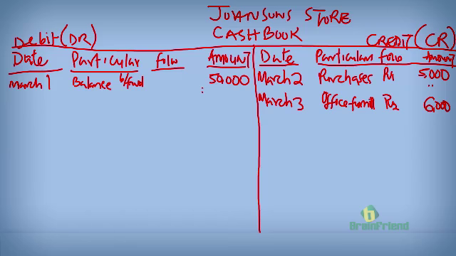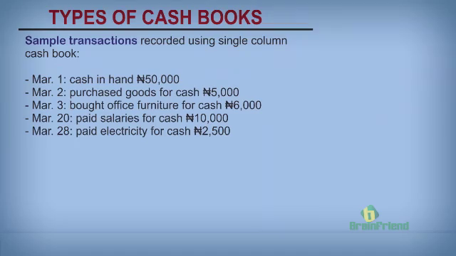Now the business paid salary on March 20th. What do we do? The first thing we do is to come to the date column and enter the date, March 20th. Having entered the date, what event took place? They paid salaries. So we enter salaries. The business would have recorded this transaction in their payment voucher, and the number of that payment voucher may be PV3. PV means payment voucher number 3. And the amount here, we pick the amount as 10,000.